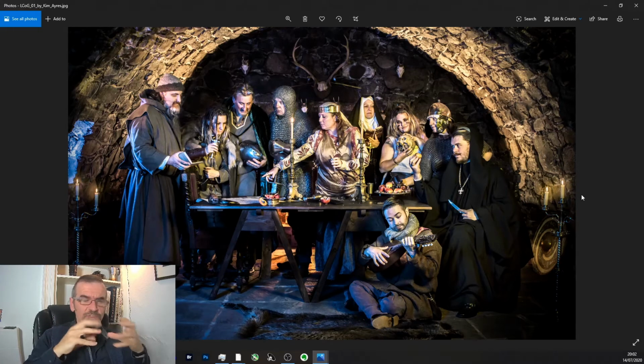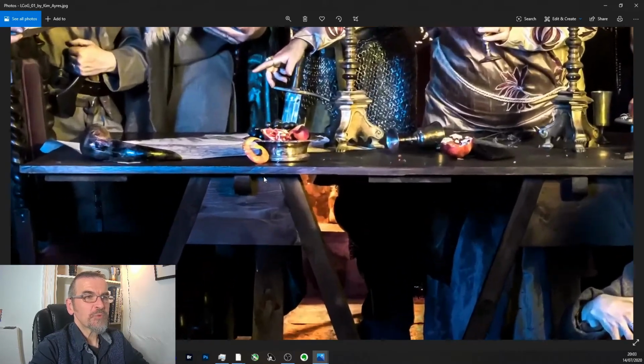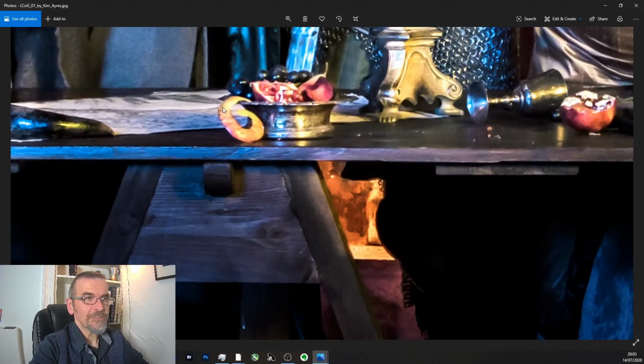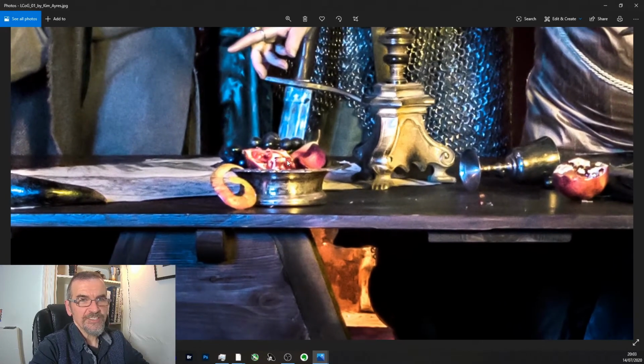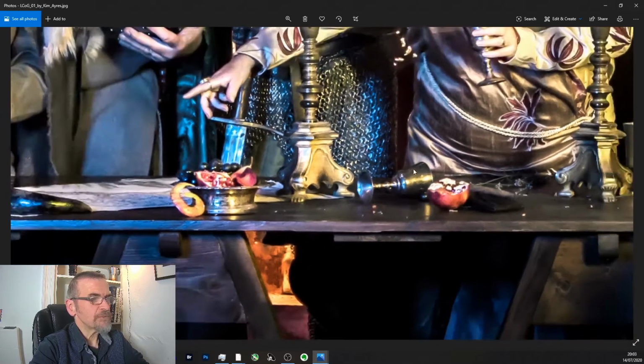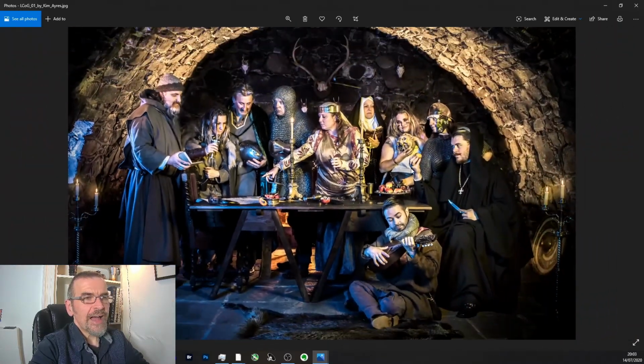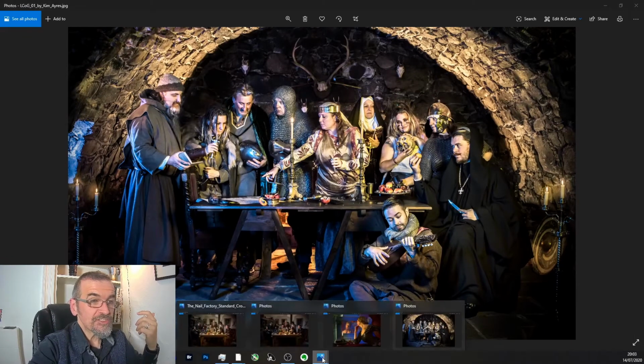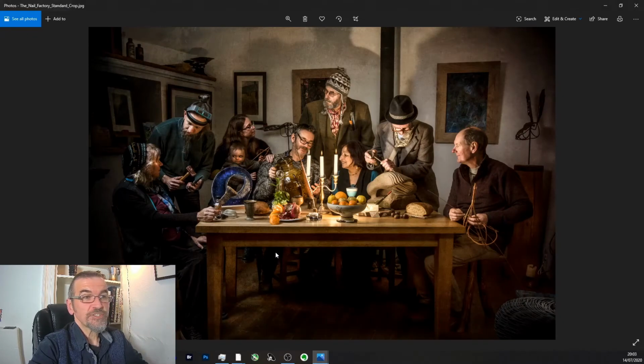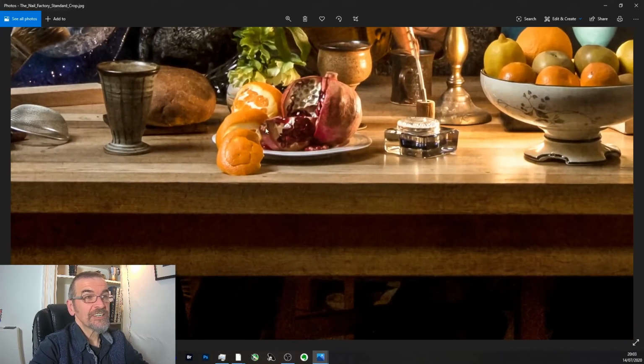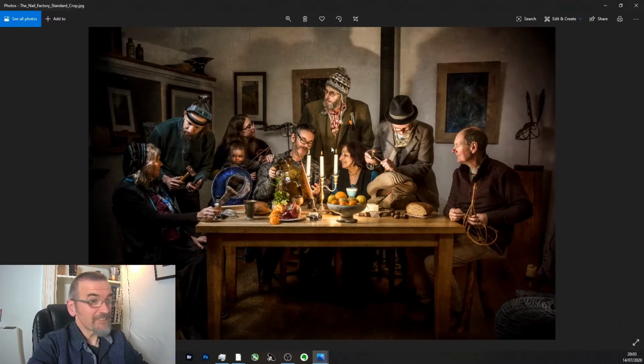So she was talking about different kinds of food, and what was wonderful with this was she just got in charge of dressing the table, and she was talking about fruit, and she was the one who came up with this curl of orange peel and the open pomegranate. There's another part of the open pomegranate over here, and it just sort of added an extra layer of texture. So when we came to do the Nail Factory shoot, stole that idea completely. As you can see, it's not an apple, it's an orange, but we've got the curl of peel and we've got an open pomegranate. So grab ideas wherever you can.